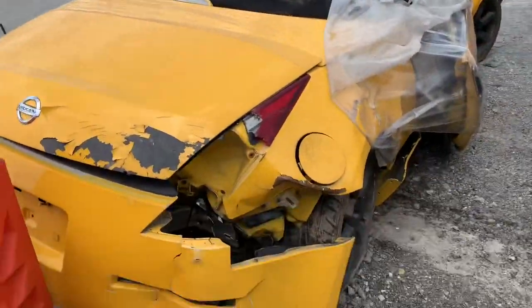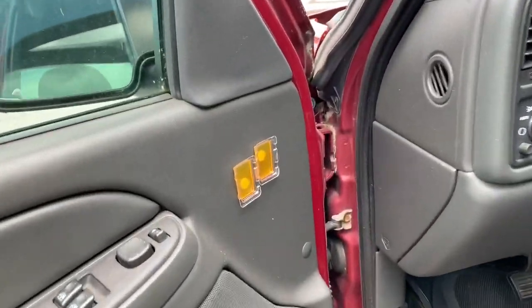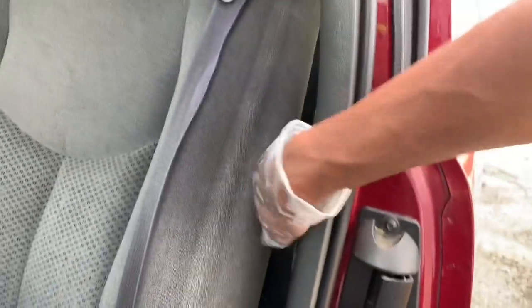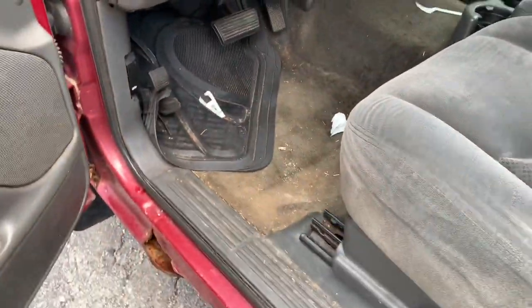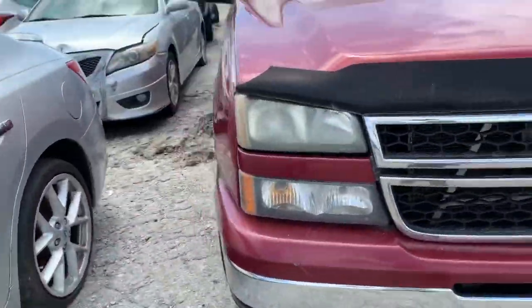Damn, he's really looking at that. Look at that car. Desert Storm Surf. Yeah, guys, we are not going to be able to mess with this one. It's just rusty as hell. Won't let me open it. All right, y'all, we're gonna keep moving, man. We're not gonna be able to mess with this one here either. It's just too rusty, man. Excuse me, boss. It's just too rusty, guys. Too rusty dusty. All right, so let me finish walking down here and see if we can find something else.